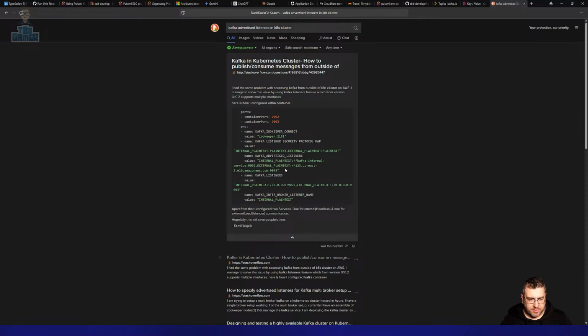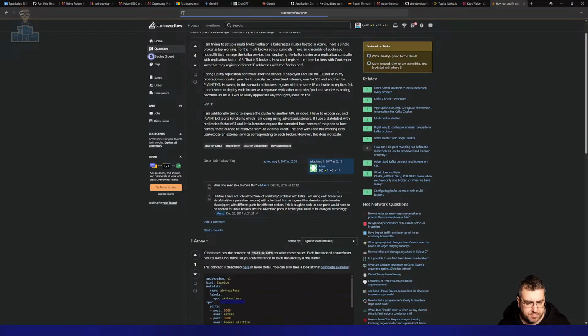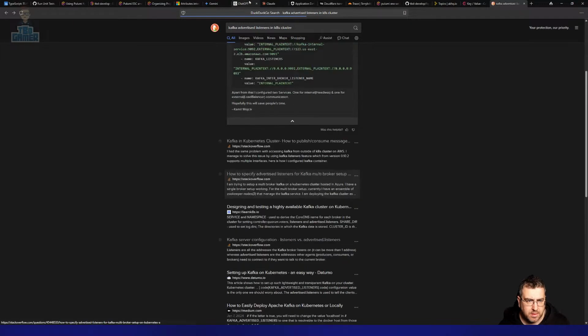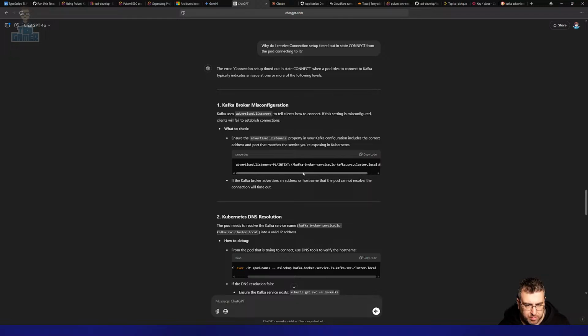Yeah, so external plain text. To external plain text. Kafka listeners is no longer required, so that's old. And ChatGPT is telling me to set the plain text listeners to this, but if the Kafka broker advertises an address or host the pod cannot resolve, the connection will time out. Which is what I'm thinking is happening.